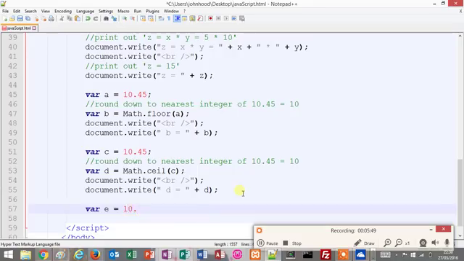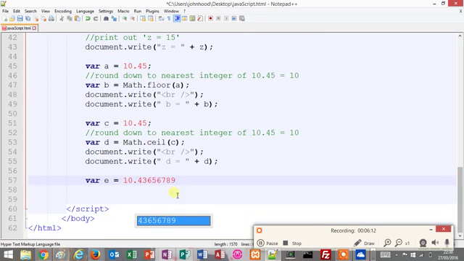Let's say it's equal to 10.432567889, a ridiculous number like that. And let's say we wanted to round that to 2 decimal places. Let's just change this to make it a bit more interesting. So let's say we've got e equal to 10.436567889, and we want to round it to 2 decimal places.